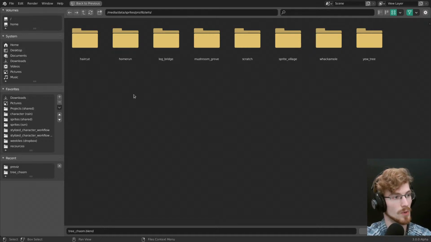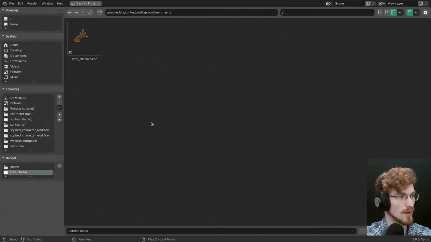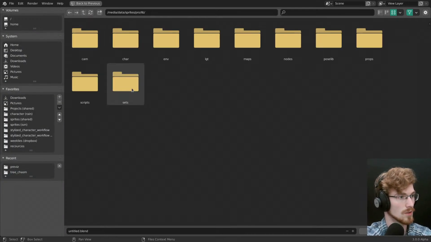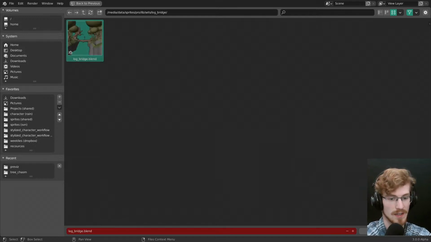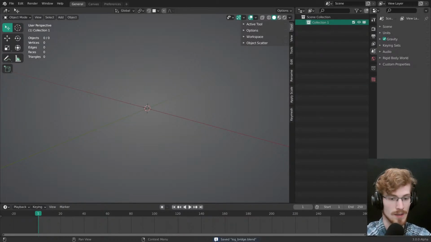So I can open sets up here, and in here I'm basically going to place the file. So let's just save the file, go into log bridge, that's the name of the set, and I'm going to save it here. Just in case, once we start animation or actual rendering and lighting of these shots, they're going to link in this set.